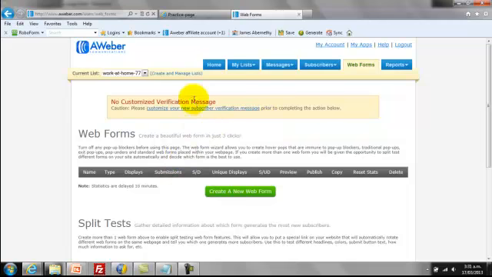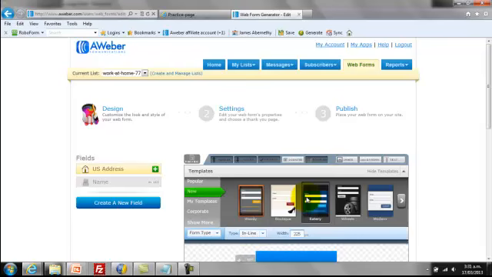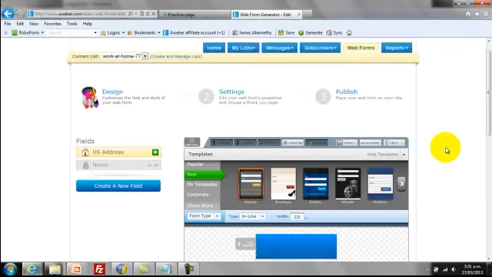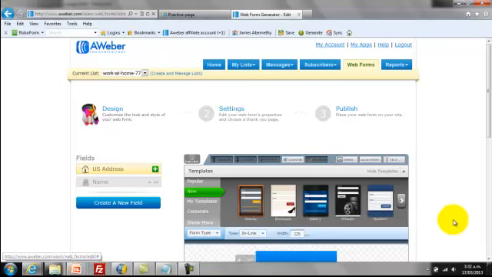Well, now all we want to do is go down here to create a new form and click that, and you're going to get a whole lot of form types displayed to you. So we'll just scroll down on this page a wee bit. So here we are. There's 3 steps to this. The first is we do our design, the second is we do our settings, and the third is we're going to publish that web form. I'll just get rid of this here. Remember, to refresh you, they always remind you that they have videos available for you to follow for help if you're seeking any. But I don't need it for now, so we'll just hit the red X.